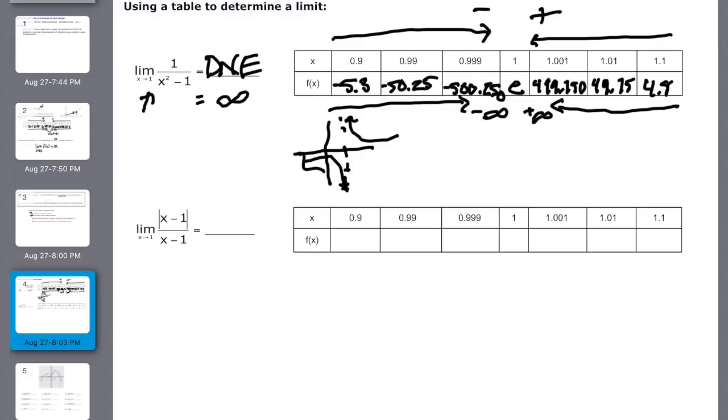Okay. So that's one thing that could happen with limits. One thing, we can get a number like we did in the first example. Next thing, we can get an infinite value or an unbounded limit, which means that our limit does not exist. So that's one of the reasons why a limit fails to exist, because it's infinite or unbounded.